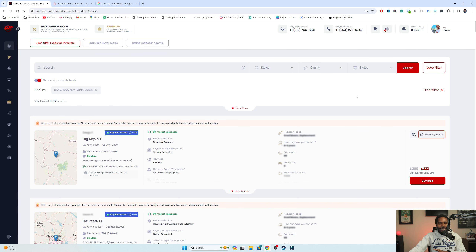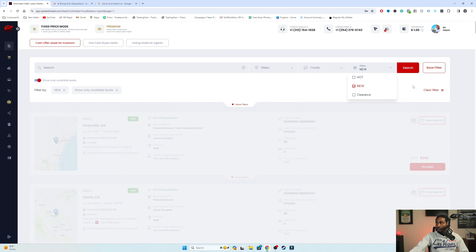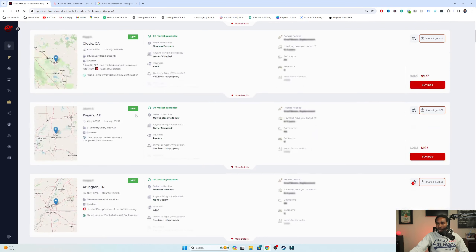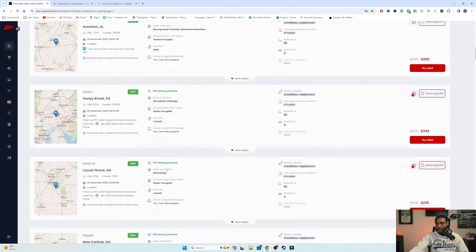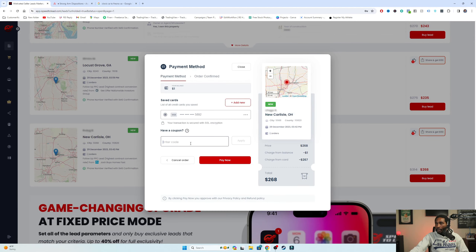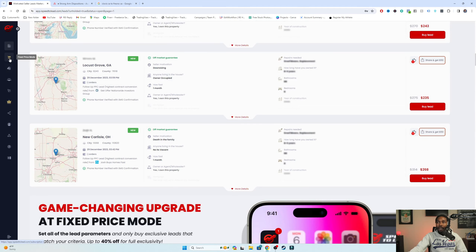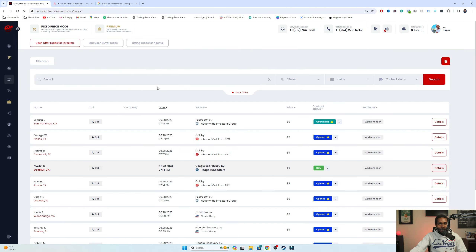My recommendation is to get your iSpeed2Lead account, at least get yourself onto the coupon club, then come to the new section. I took out all the location filters so I'm looking at the newest leads nationwide and looking for properties within 45 minutes of a major metro. Once I find one, I'll purchase that lead, put in code 'nine club', apply it - and that'll change the price from $268 down to nine dollars. Then that lead pops up in your CRM so you can give them a call.